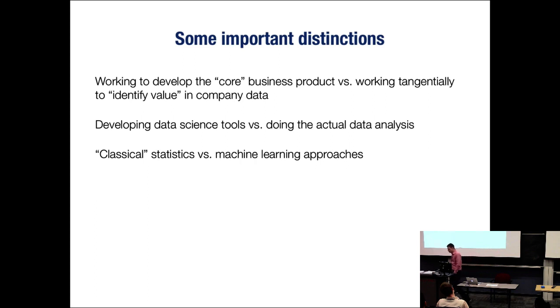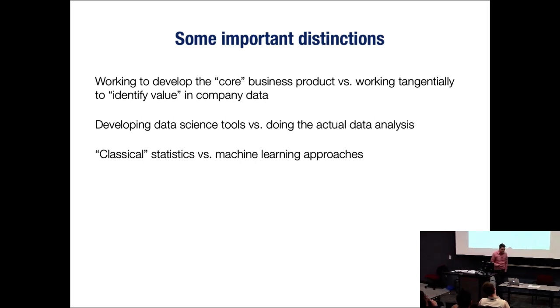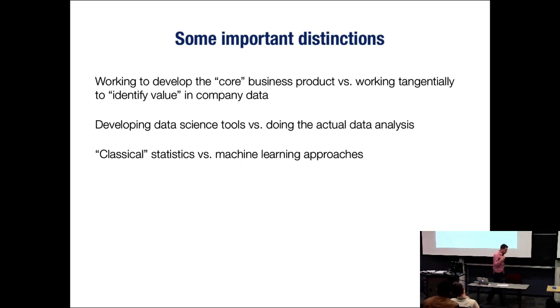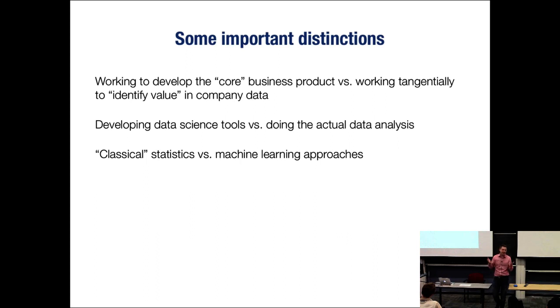And the third distinction, rather, is between positions that are going to emphasize classical statistics versus newfangled machine learning. Again, the point I hopefully made in this class was that as far as the vast majority of what we do is concerned, there really isn't that big of a distinction between these two things. They're both minimizing a loss. I use the word machine learning algorithm, but you can easily talk about a statistical algorithm as the same thing. You just use the log probability as your loss function instead of something you made up in an ad hoc manner.